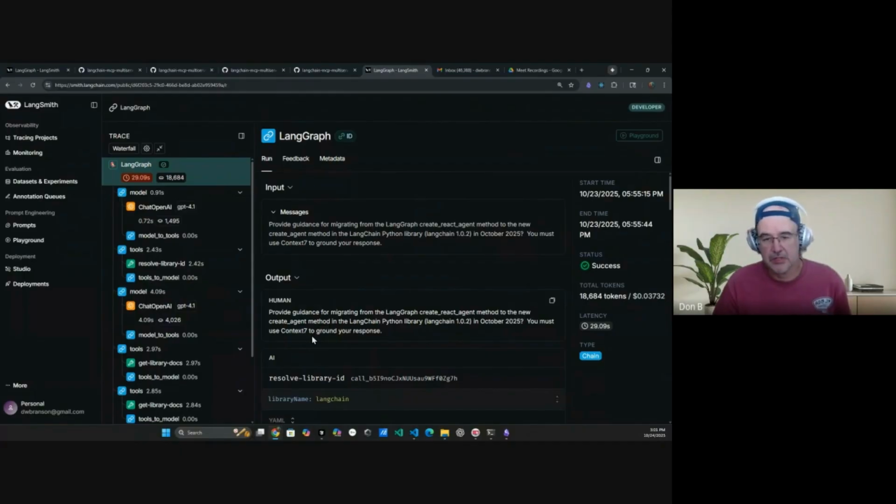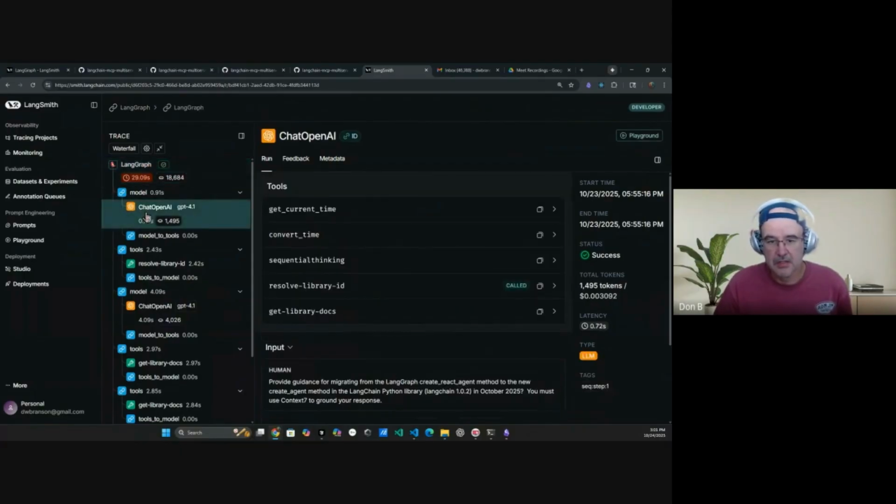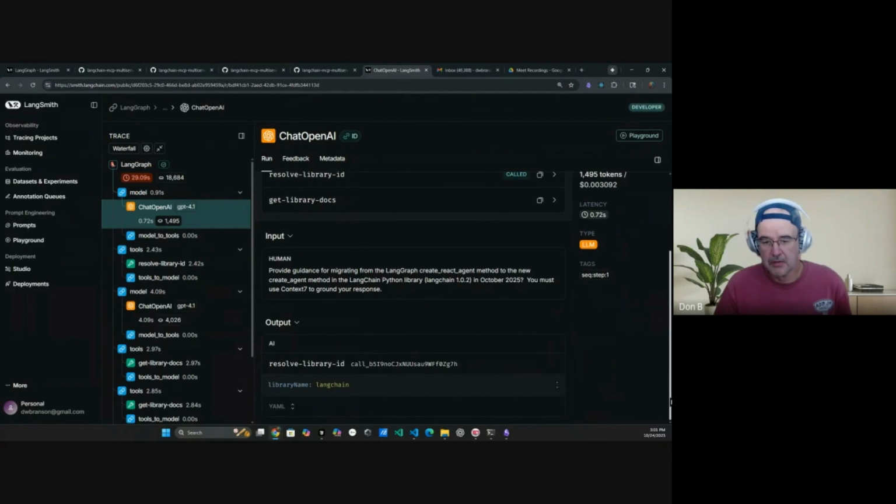And then the last thing here is the trace information that was captured in LangGraph. It's much easier here to go through and look at the details. You can see what the first LLM call was, the chat OpenAI. What were the tools that it was providing information for? And then, ultimately, what was the output? And the first thing that it chose to do was to indicate it wanted to use this.